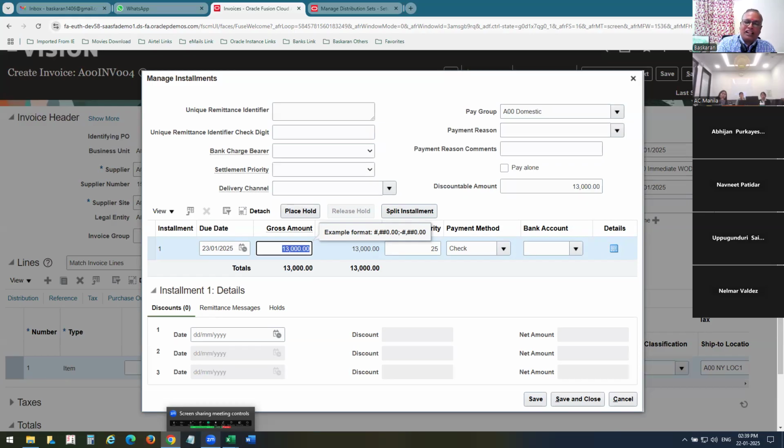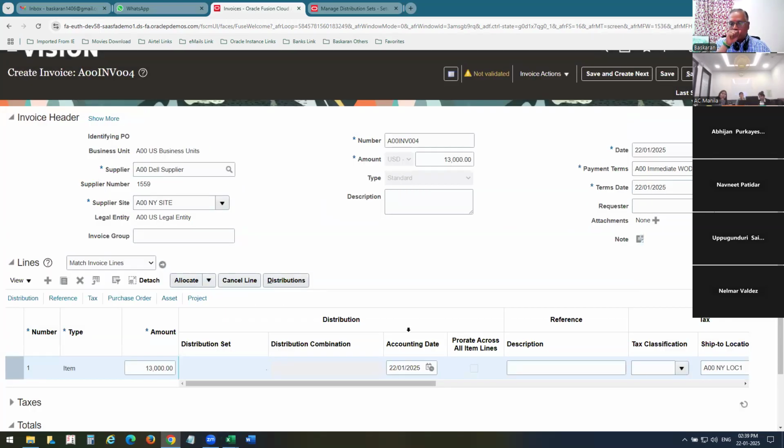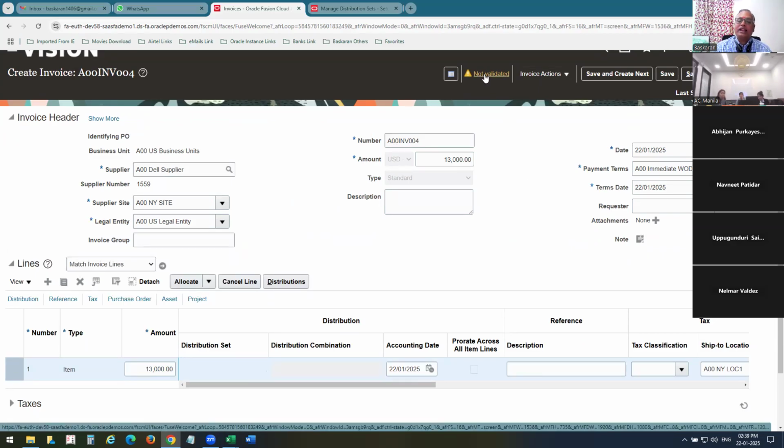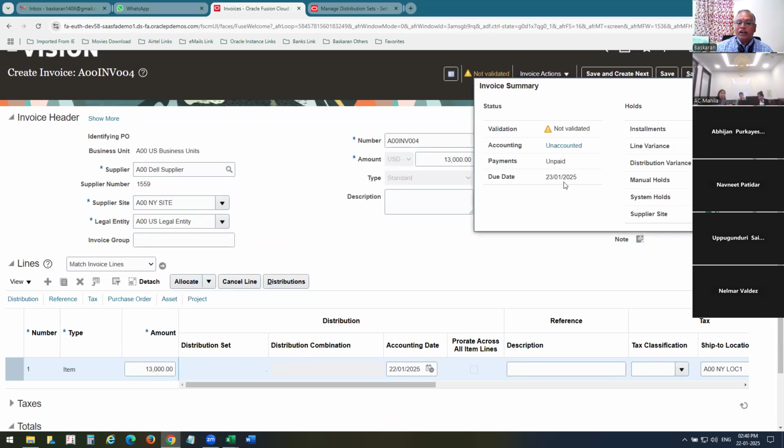Similarly, what all is coming like a due date with the help of payment term, what we are changing will supersede your supplier site as well as your invoice payment term, etc. So that is why Oracle has given application flow. So now where we can find out our due date, I said, number one, manage installment. Number two, there is a hyperlink called either validated or not validated icon. There also you can find out our due date. Two places we can find our due date. Clear? Participant, clear? Yes. Super, Sai.